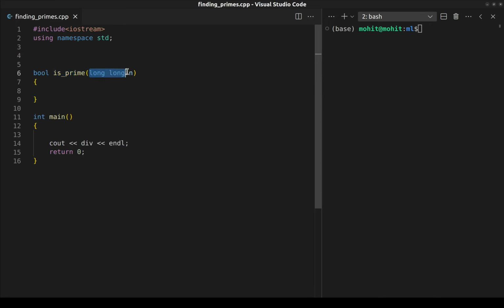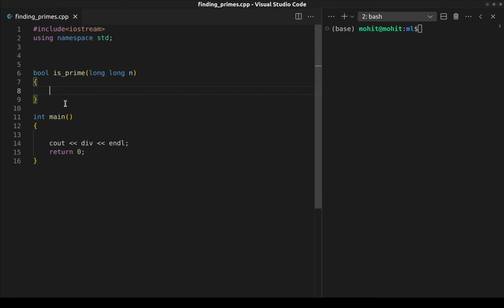We will be passing an integer n, and we will need to return whether the number is prime or not. Okay, so that's for refreshing. A number is prime if it has exactly two divisors, one and the number itself.